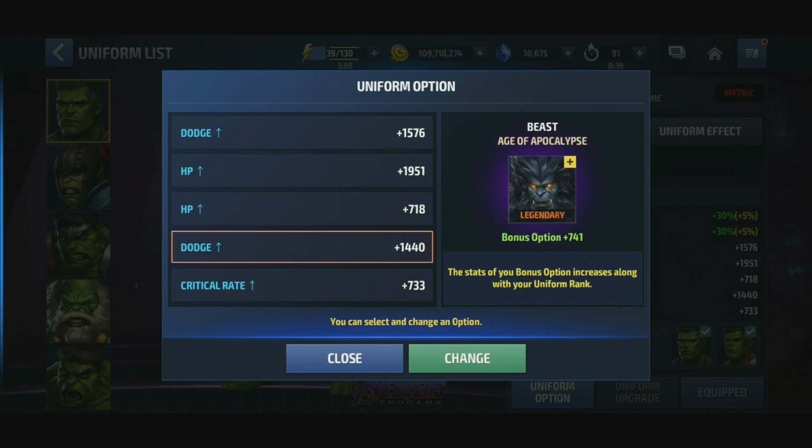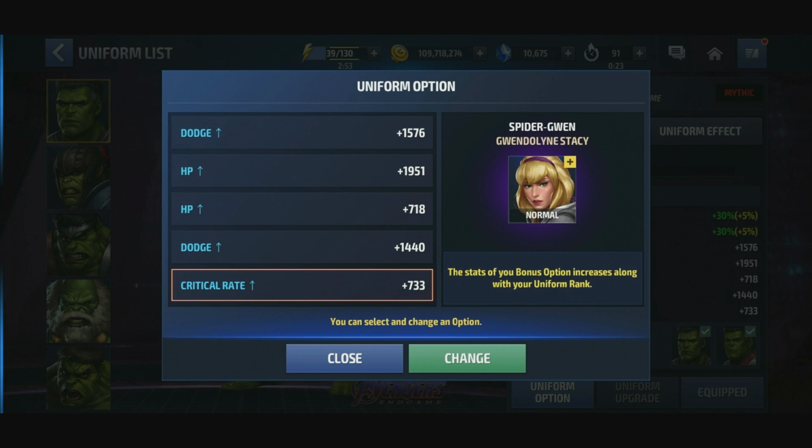You have the Beast uniform, and one of these days, maybe Beast will get a good uniform that actually boosts him up and makes him a whole lot stronger. But this uniform, in my opinion, is the best way to go because it makes him a villain, makes him more versatile in Shadowland, which makes him more useful. And you can use him on Combat Villain Day and ABX as well to get extra buffs. And you have Spider-Gwen.